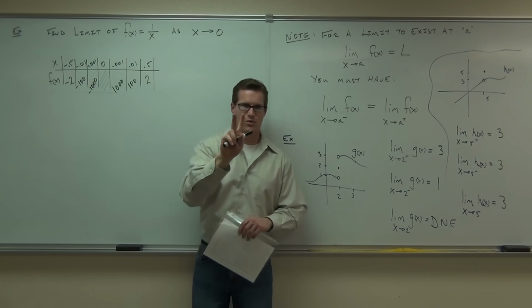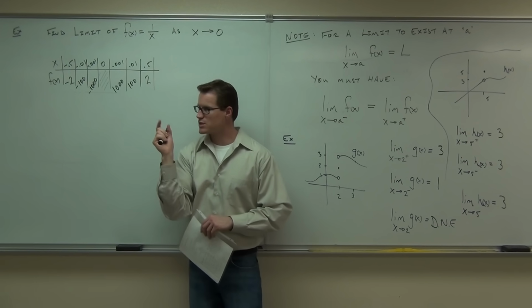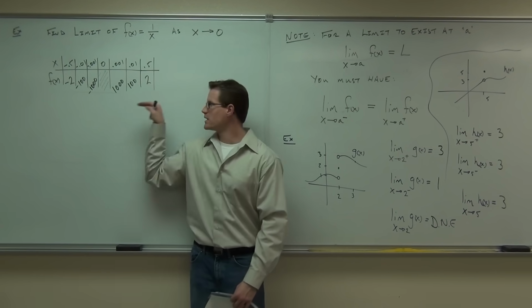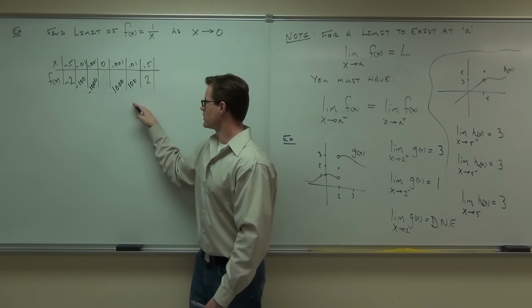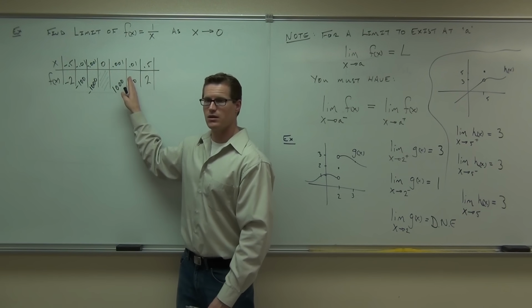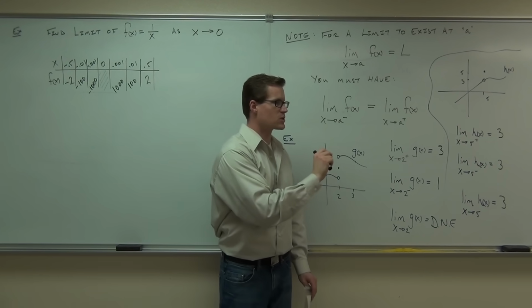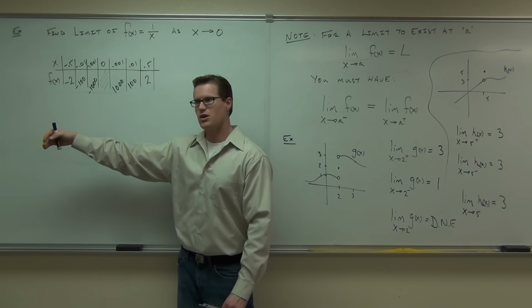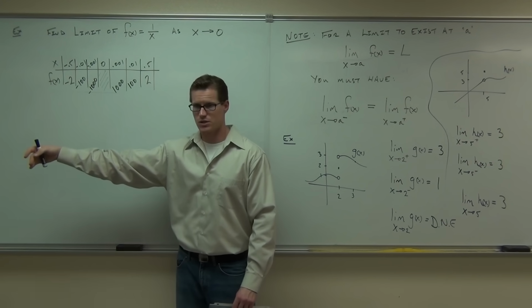Now, the second question is, does the limit exist? Are they going to the same exact number? No. In fact, as we're going from the right, where would you say this is going? Because if you draw the picture, it's going like that. It's going where? Infinity. If you divide by smaller and smaller numbers approaching 0, 0.00000 forever and then a little 1, you're going to get really, really huge numbers, right? And you can keep getting smaller and smaller still.